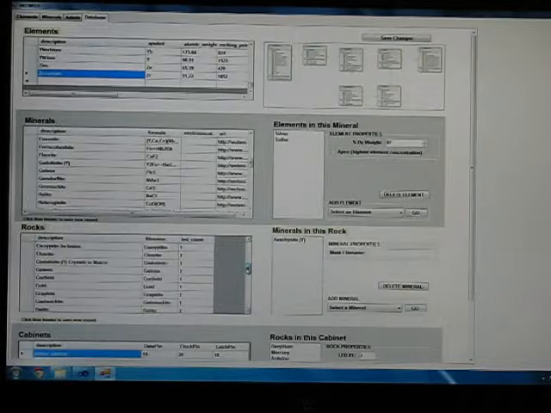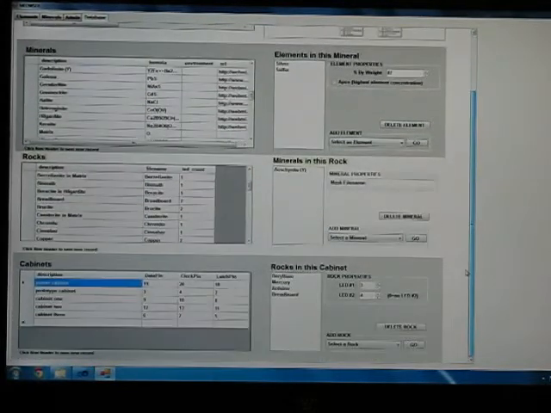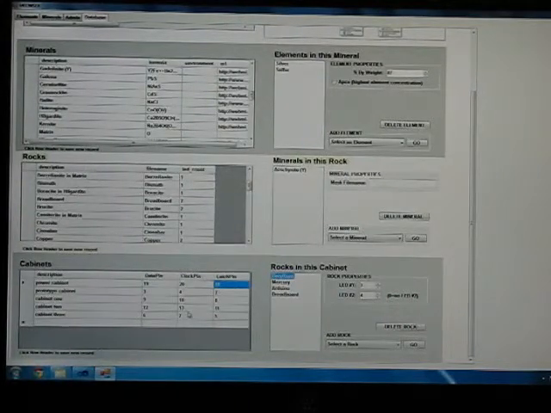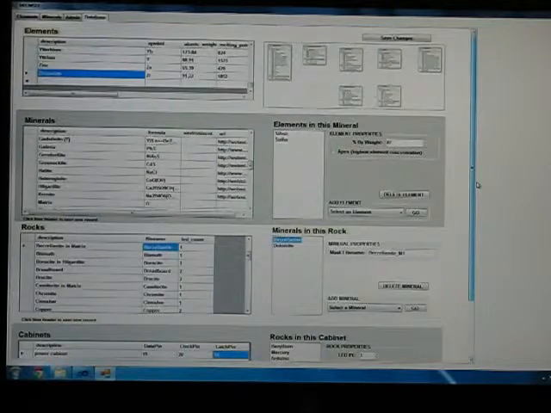Below minerals, I have rocks. Each rock is a chunk of rock that's in a bin of the cabinets. And below rocks, I have cabinets. In this particular case, because I haven't expanded yet, I have 3 cabinets. Some of the information I need on cabinets is related to the Arduino. I have the data pin, clock pin, and latch pin, which is the information that I use to communicate with the Arduino and tell the Arduino what to do. The rock information includes a file name for what the image looks like, and how many LEDs are supposed to light up.